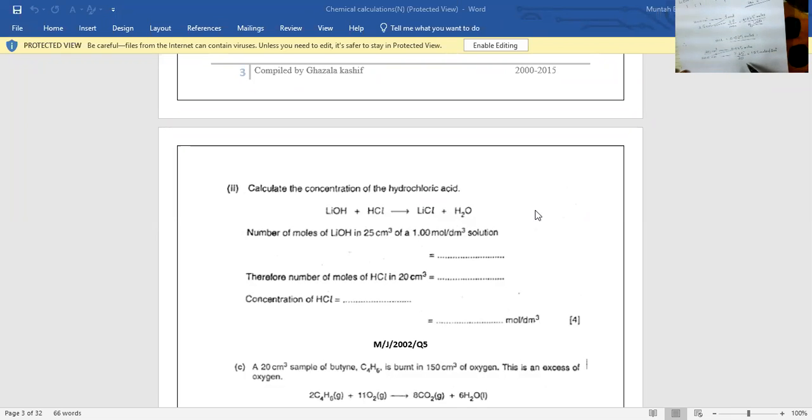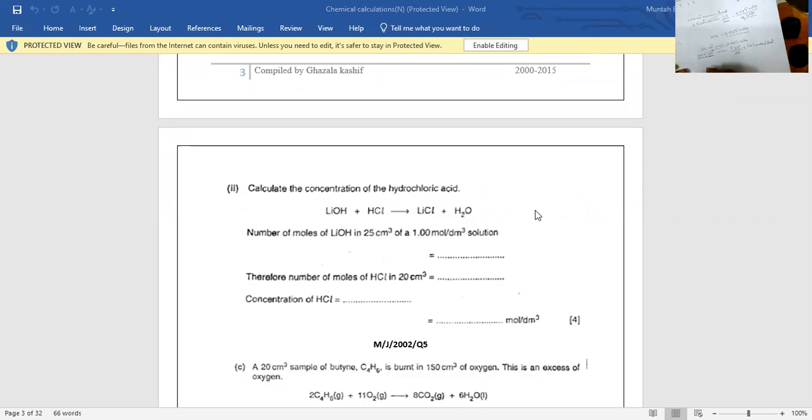They are asking us concentration, right? Concentration is to find out the number of moles in 1 dm cube or 1000 cm cube. So I just used the ratio method that if 20 cm cube have 0.025 moles, 1000 cm cube will have, I multiplied and I divided. Is my ratio method confusing you guys? Miss, what if we use the formula over here? Yes, please use the formula, same thing.